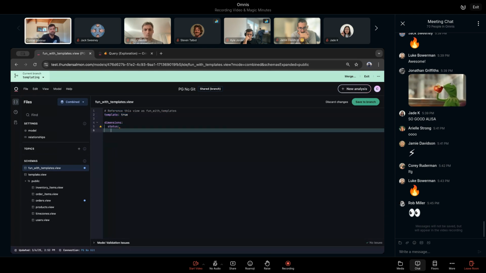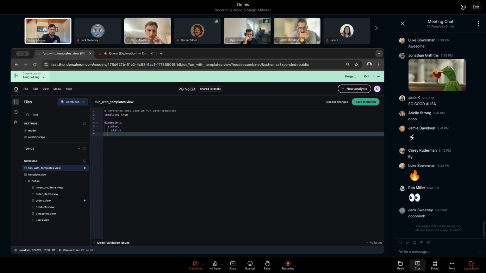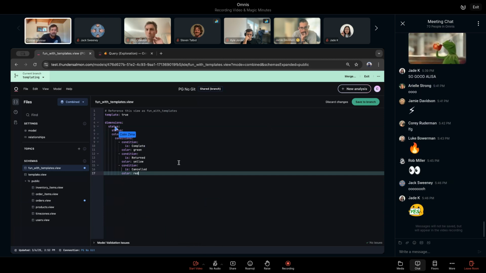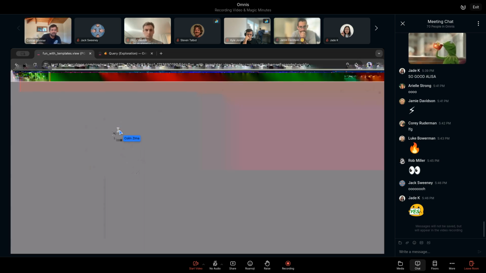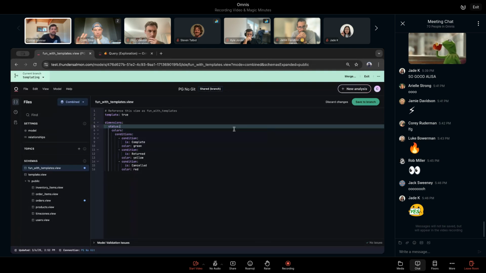Notice that we've got this template true specification on this view. That makes it so that we won't actually validate this view. It's like declaring something as abstract in code. So it's just there for the purpose of extension. I've just copied and pasted that old definition from over there.